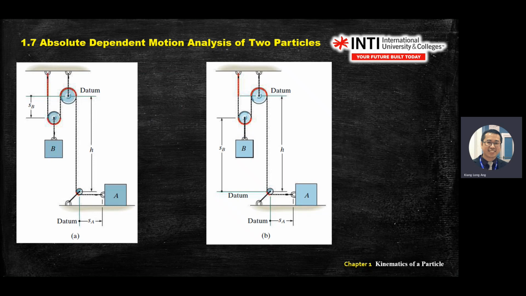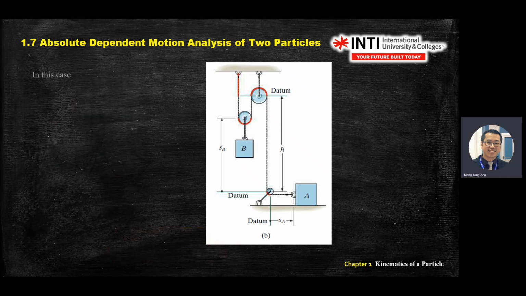So when you pull A in the diagram, B moves up, right? So your velocity of A and velocity of B will be positive because both are moving according to the datum. Okay, let's prove the hypothesis. What happens if you change the datum? First one, you already proved. You get a negative between them. Now we change the datum, we move the datum from top to bottom. We do the calculation. Still the same, we find the total length.